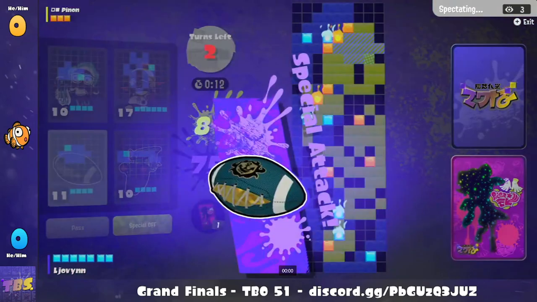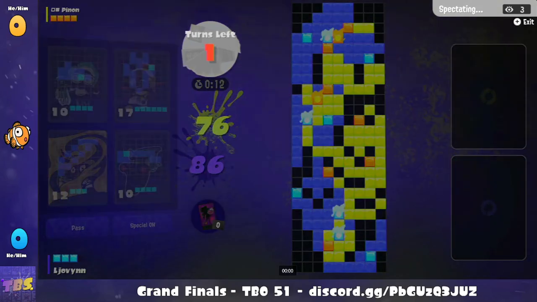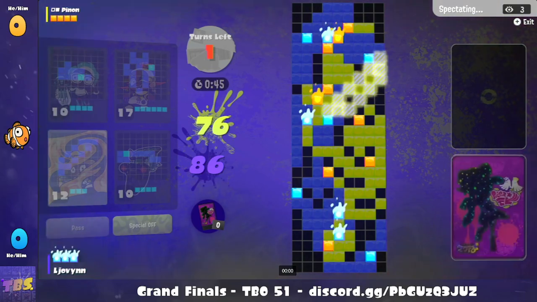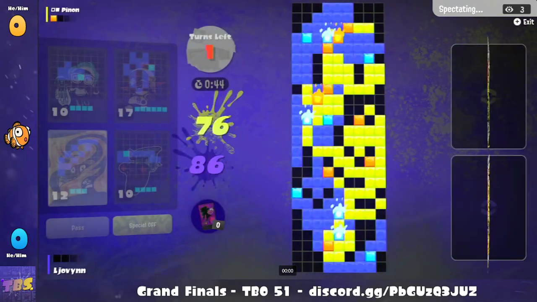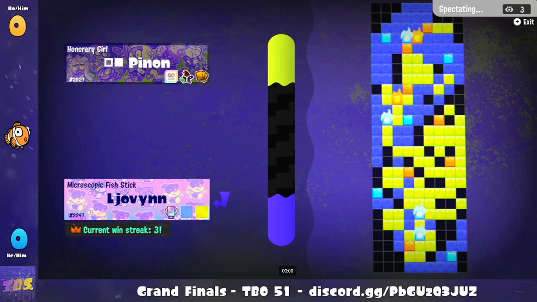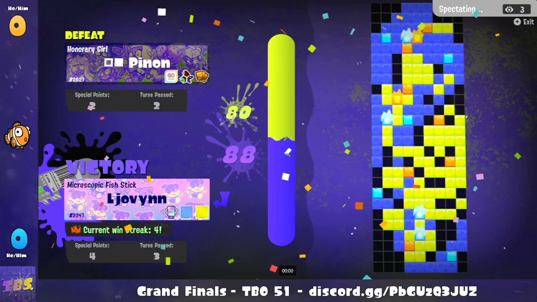Where's the Power Clam spot again? Not actually picking up any specials off of it, strangely. Huh. Well, it doesn't seem like he really needs them, as that's a colour screen. It is going to seal this round. Yep. And Ljovynn takes game one. Indeed.